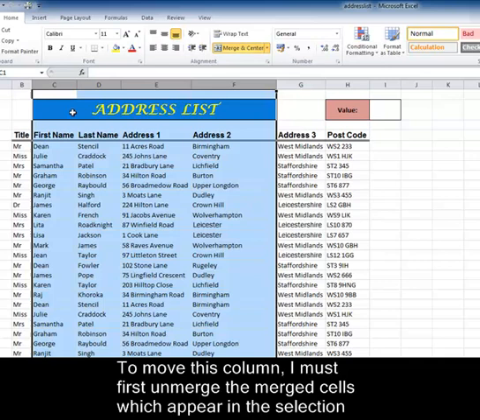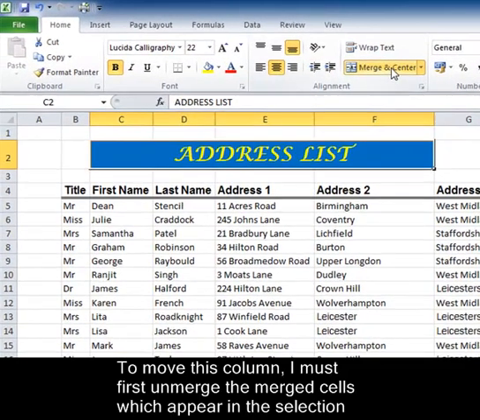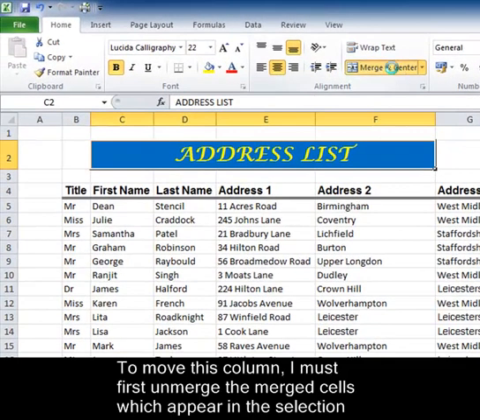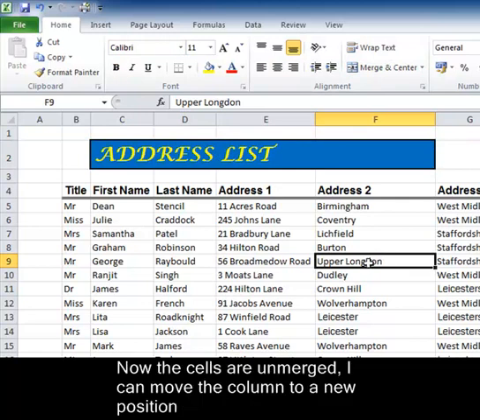To move this column, I must first unmerge the merged cells which appear in the selection. Now the cells are unmerged, I can move the column to a new position.